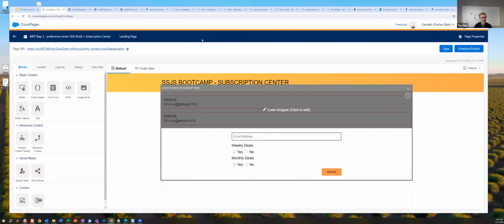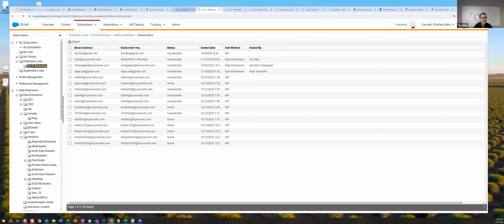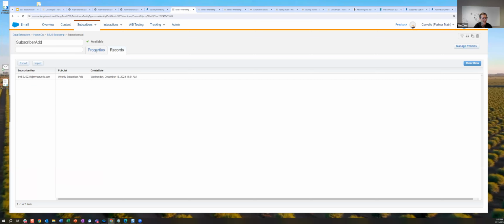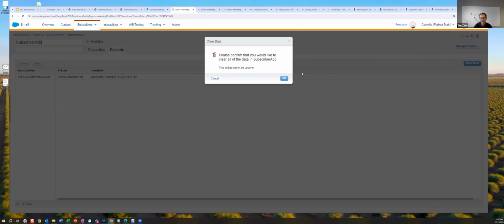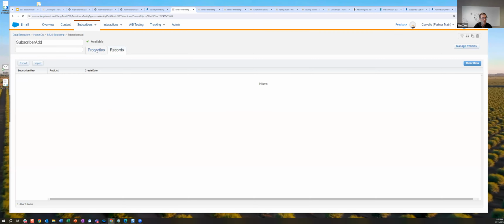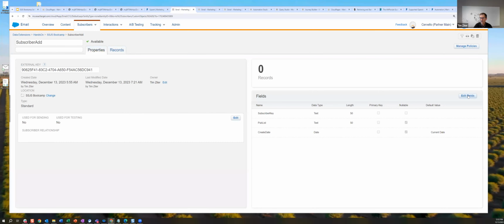So to do that, let's go back to this subscriber add data extension. And what I'm going to do is add a field to this data extension that's not nullable. So let me just clear out this data first so we can add that field. And we're going to edit this field, and let's just add in this test field. I'm not going to make it nullable, so it is required.